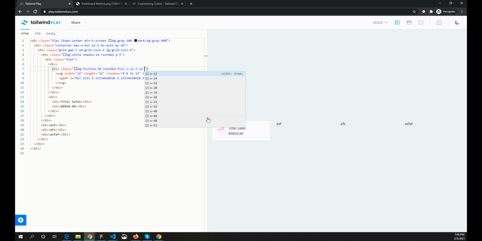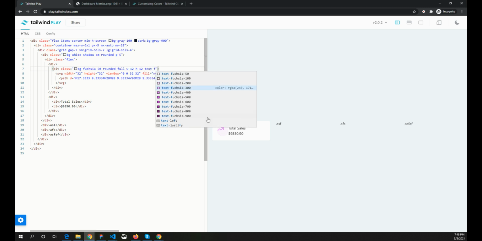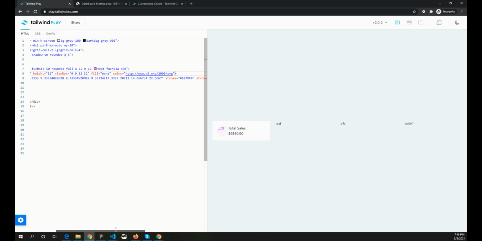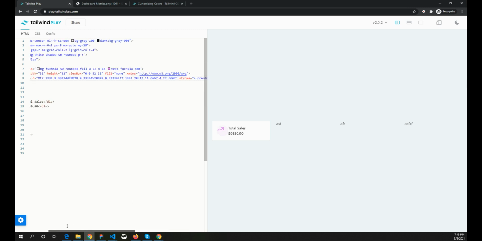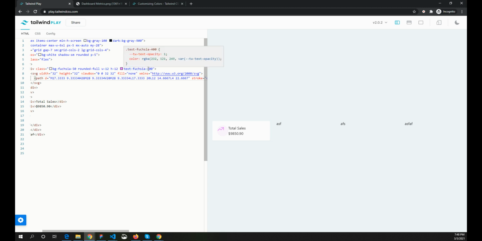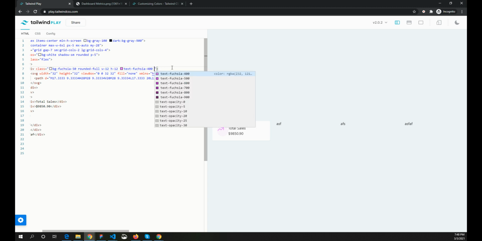Before that, I will just make text fuchsia around 400 so that I can change this stroke to current color. So this color will take whatever color I want, and I want it to become in center.